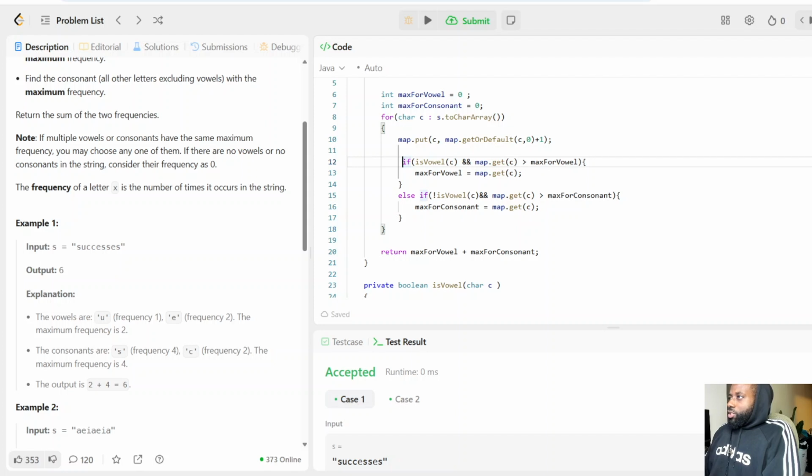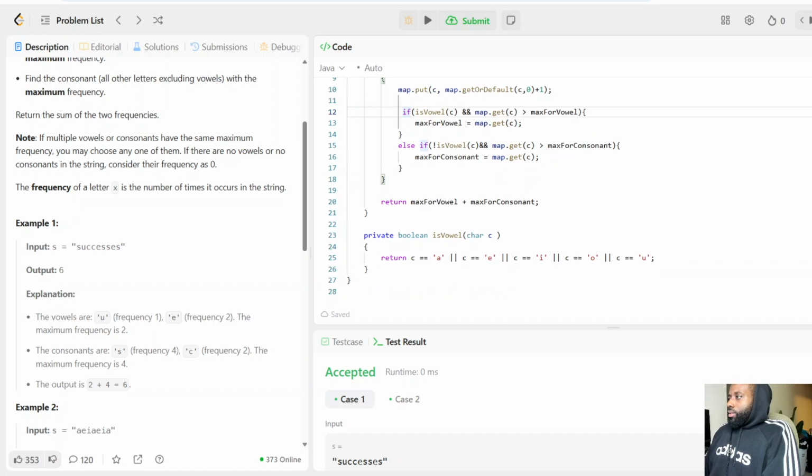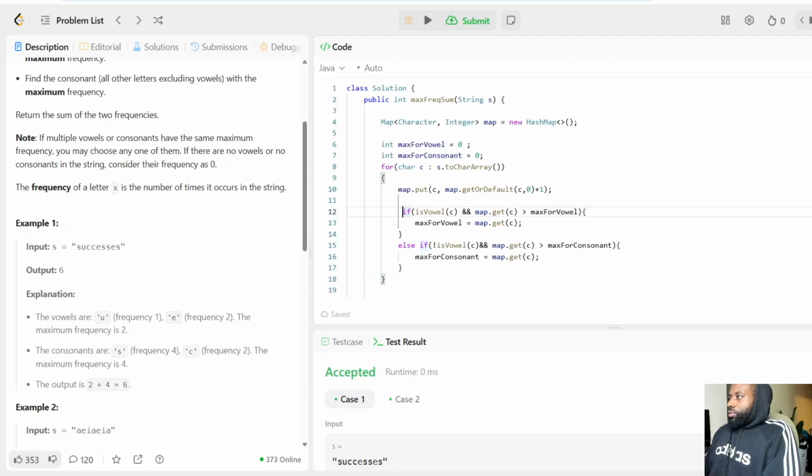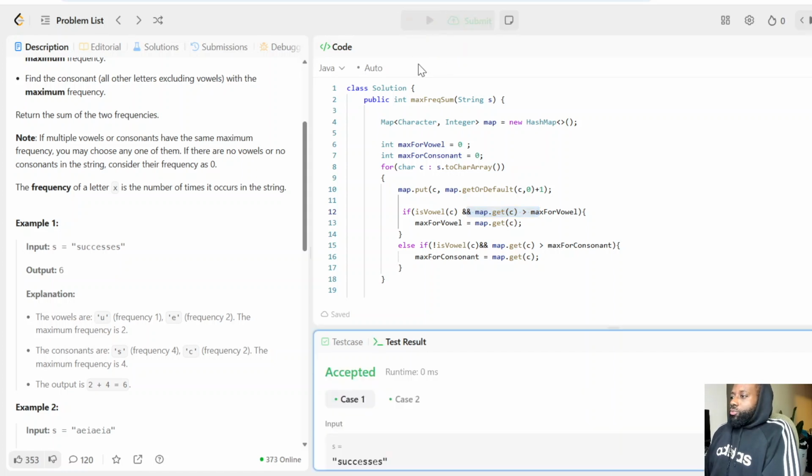There's a little bit of optimization that you could do, but it's no big deal, same time complexity. As we're going through, we check these characters with the same check we just added here, and we update the maxes accordingly. So let's press run. It was good.